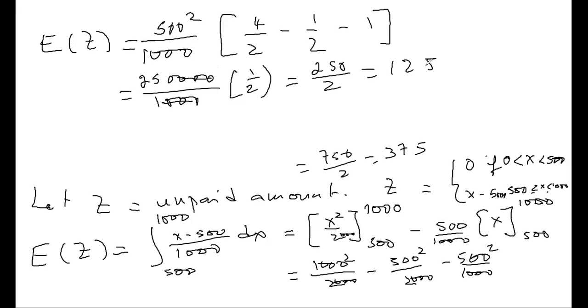I wanted you to say this before we calculated it, but I also want you to see how you could calculate it. So we say expected loss is 500, and the expected payment is 375. So naturally, the expected unpaid amount is 125. So this is an example that I want to skip for now, where you are given a random variable and you are asked to calculate the expected value of the loss.